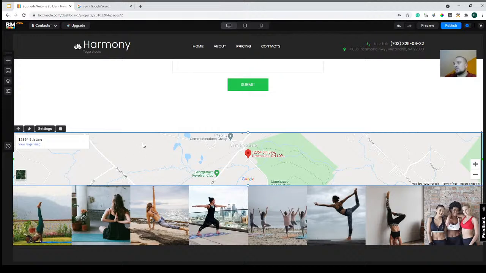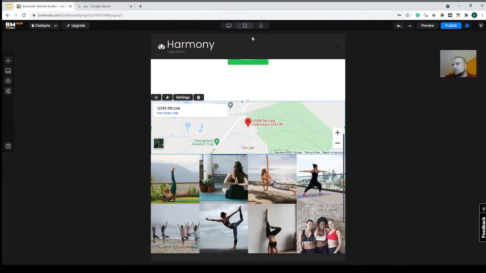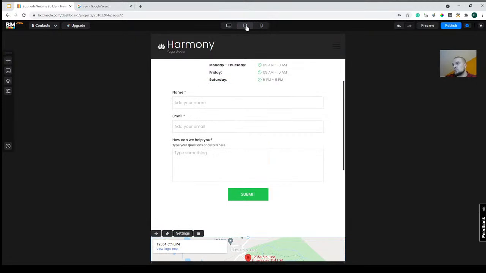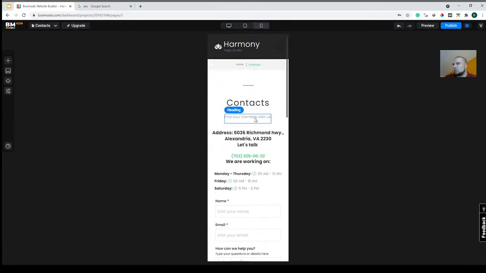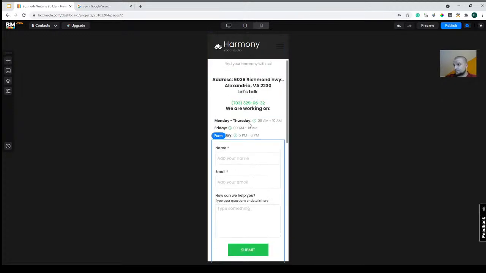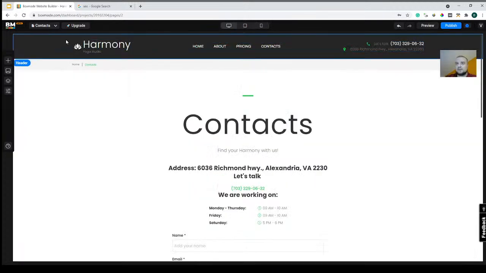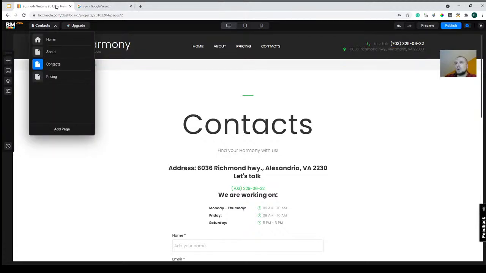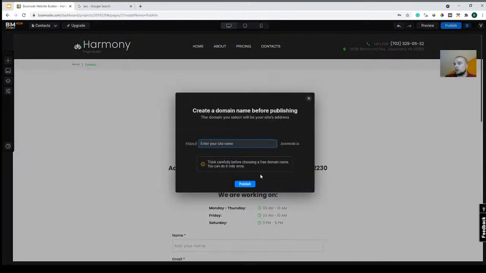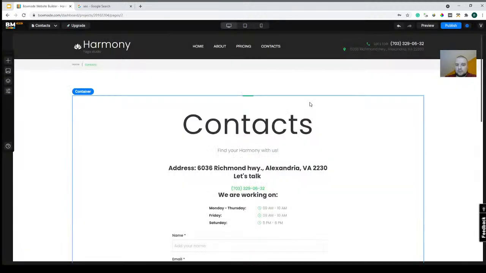And in this day and age, the websites must be mobile friendly, and you can verify this by using these different preview modes and switching between, you see, tablet and mobile. You will see that the website already looks good on different devices. And once you finish your website customization, you can just click on publish, choose the URL that is not occupied, and confirm publishing. Of course, there is a lot more to the platform that we haven't discussed yet, but we already ran out of time. At least we covered the very basics.